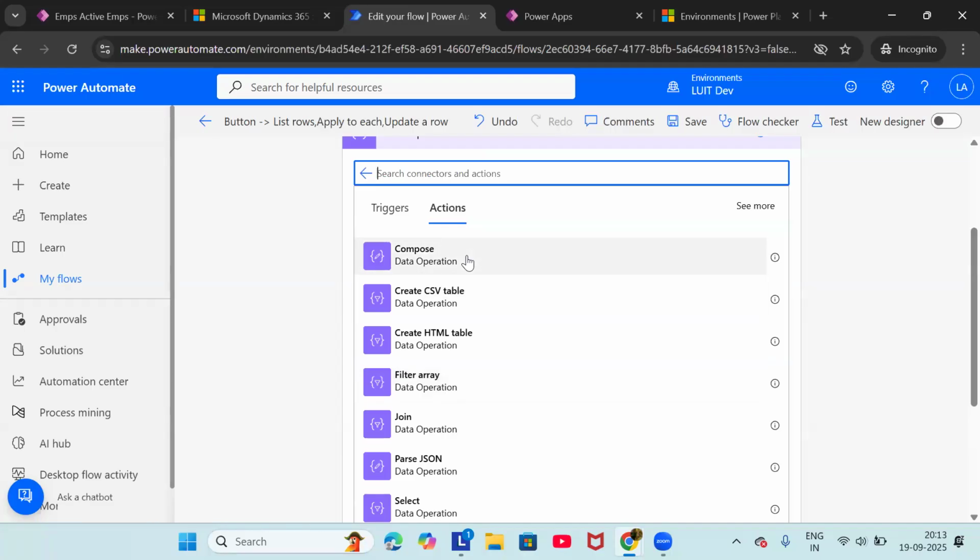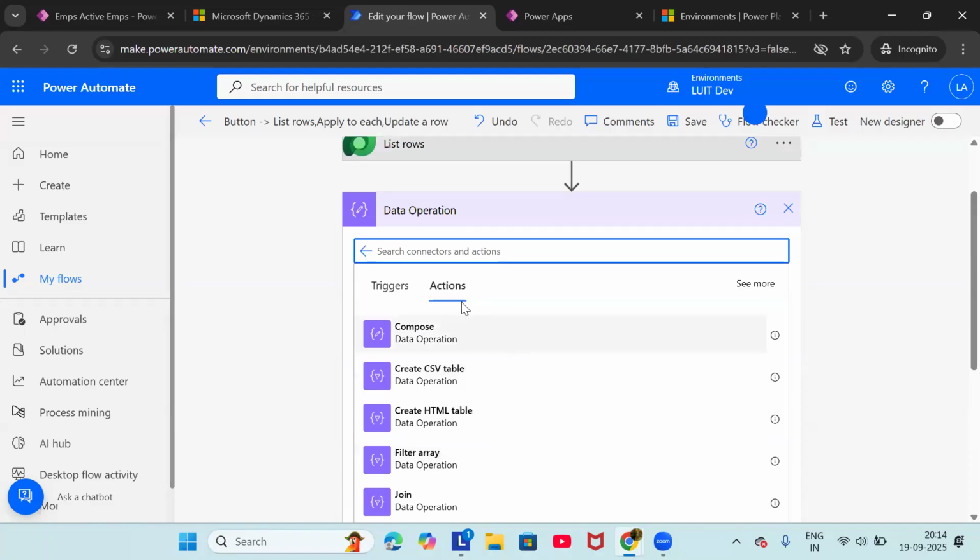So first one is compose. Whenever you want to format some data or some expression and you want to use that at a later point of the flow, then you can use this compose.